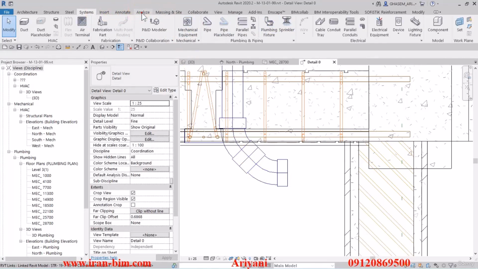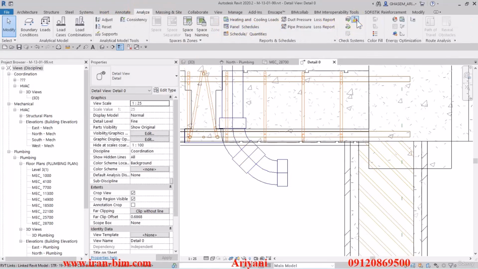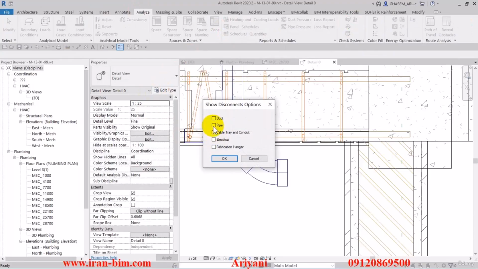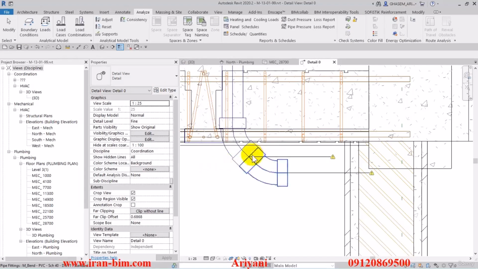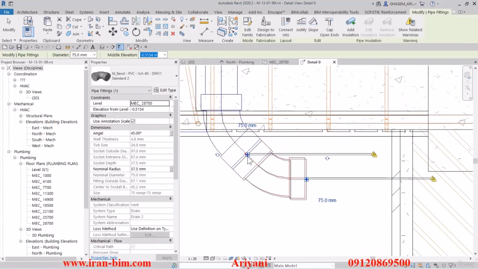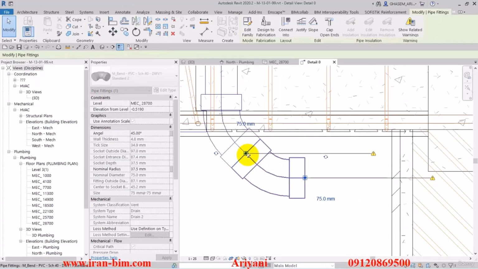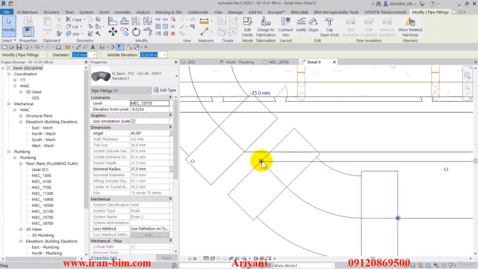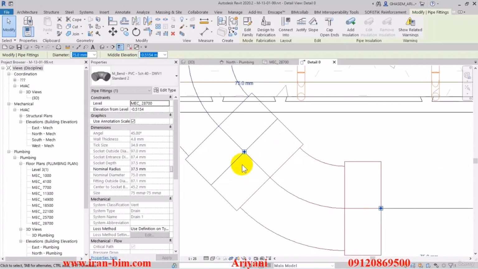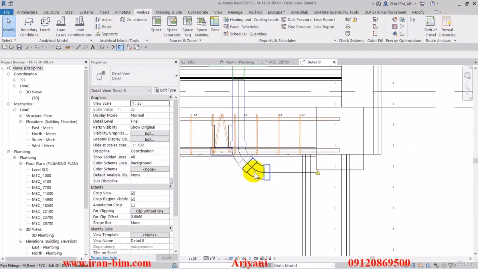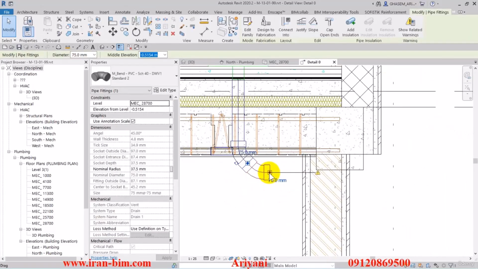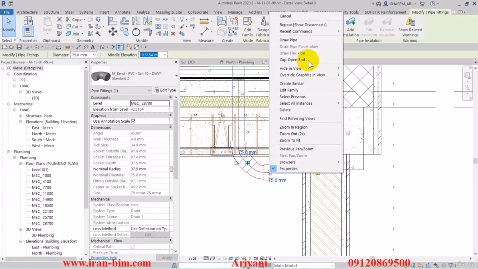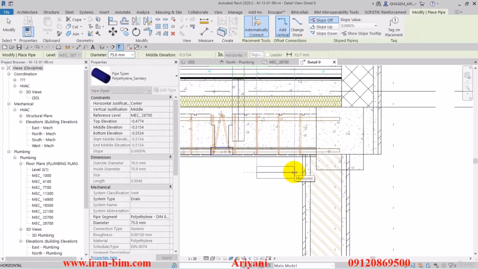And then after that, I'll go over to the Analyze tab. Here we can select the Show Disconnects option, then select the pipe from the menu and hit OK. Now this shows if there are any disconnections in the piping system where we can change it like this and connect it. Alright, then I'll right click on the new piece and select the draw pipe option. And I'll draw the pipe in this direction, just move it to the right a bit.